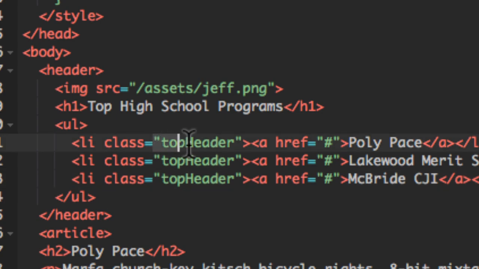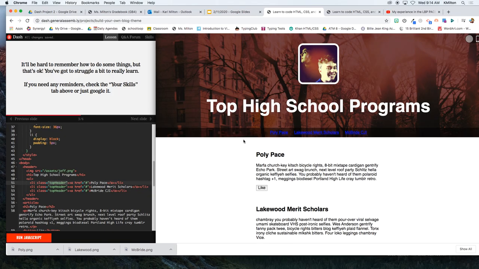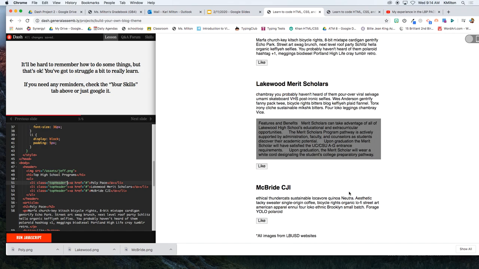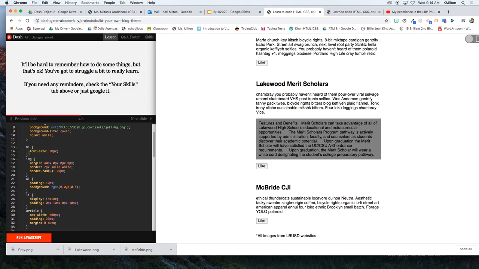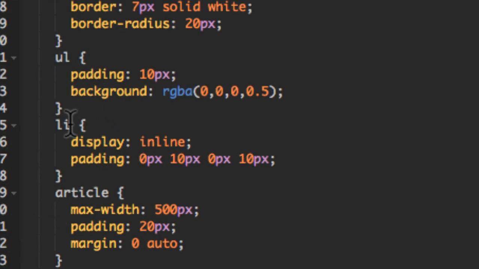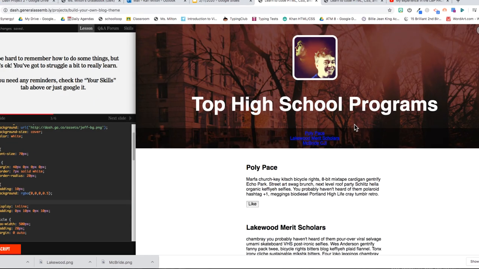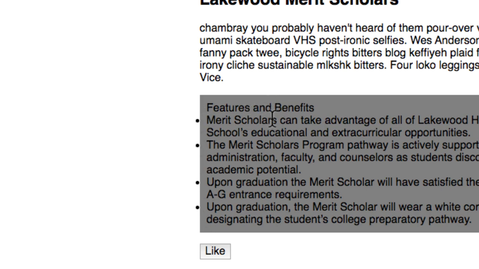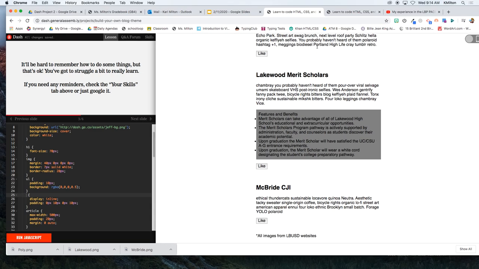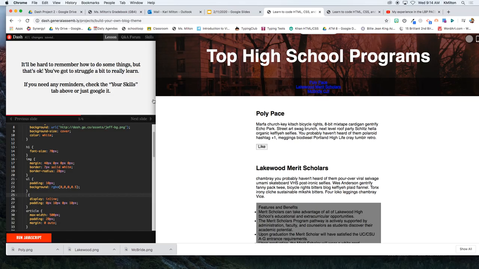So this is a special name, and I only want to make this inline. I don't want to make any of the other unordered lists inline. So what I'm going to do is go up here and find where you coded the li and just delete li. Once you do that, you'll notice that these are now bulleted lists. It's gray. We'll figure out how to fix that later. But these are now bulleted lists. And this is also a bulleted list with bullets over here. You just can't see them.